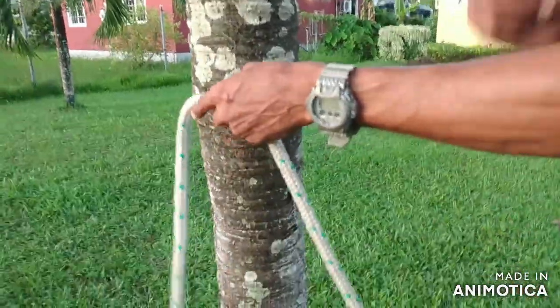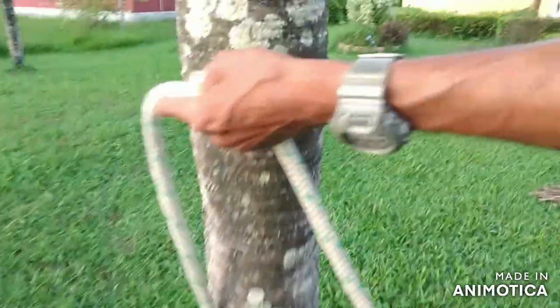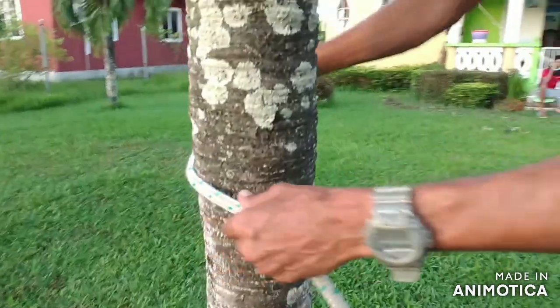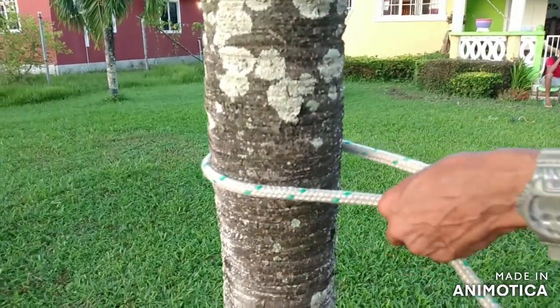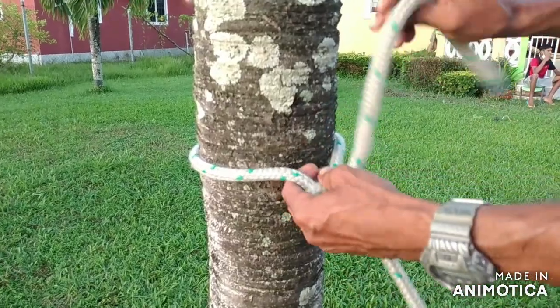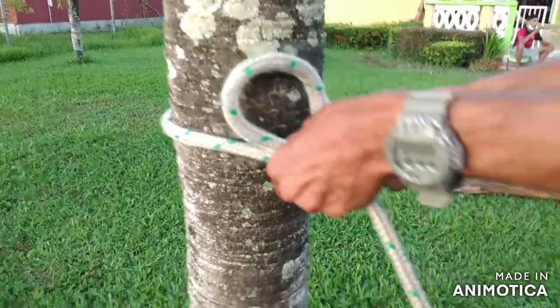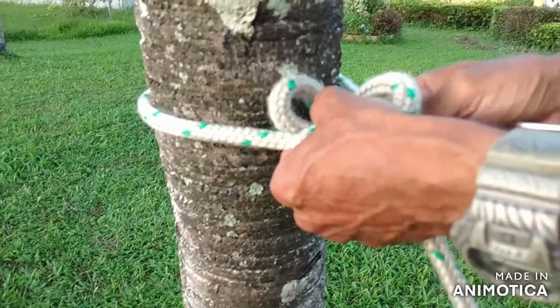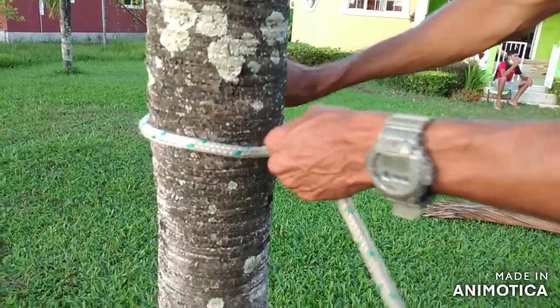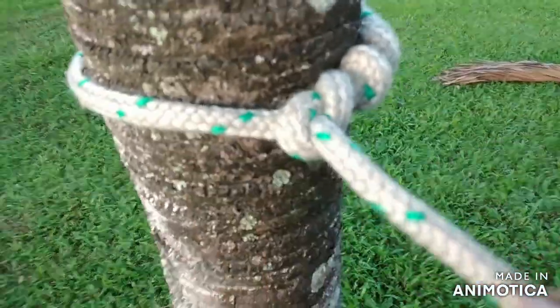Okay, what I'm gonna make now is called timber hitch. And traditionally this knot was used to pull timber. And this is how it's done, right? Pass the rope around the timber, make a bite like this, a bite. Right, and you simply pass it once, twice, three times, maybe four times, even better. And you simply tug it tight. Pull your timber.